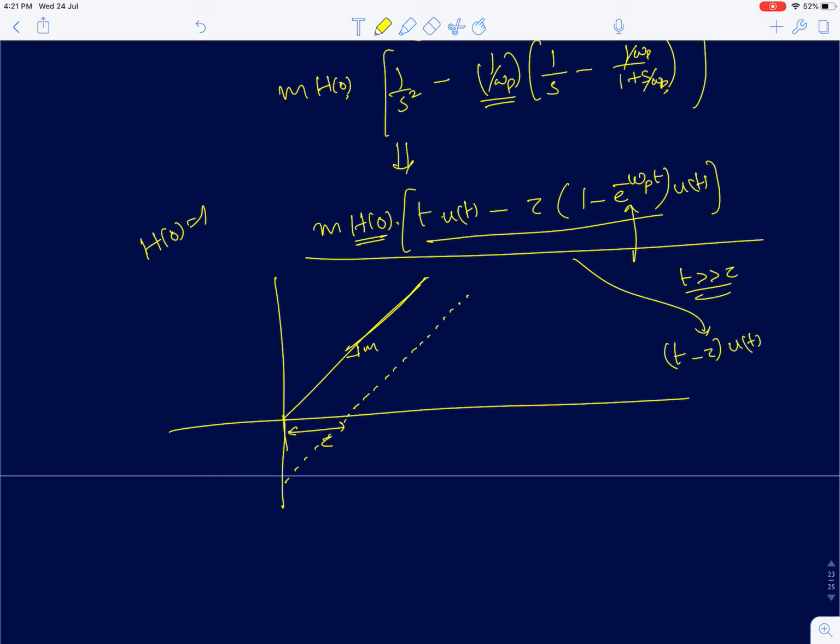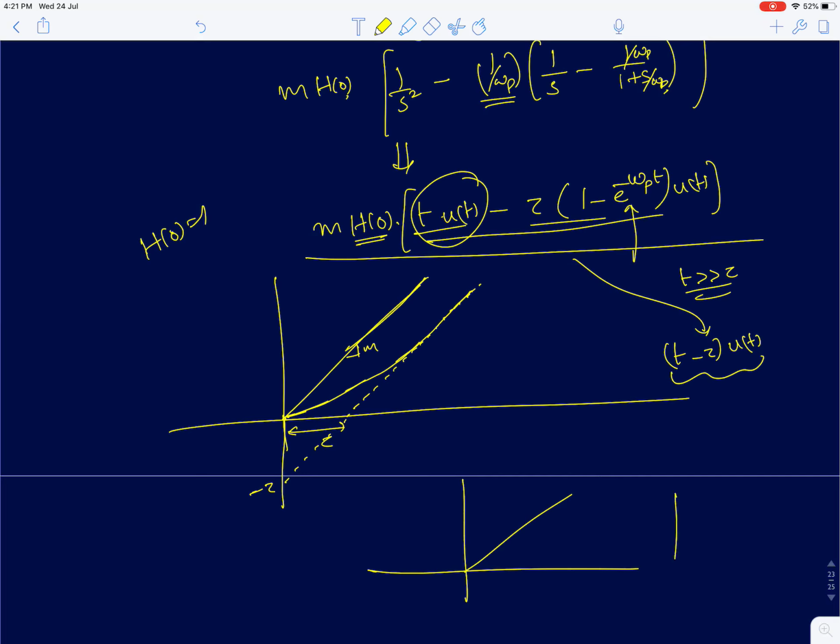So this function will be minus tau at t equal to 0. But anyways, the function would be like this, it will approach t minus tau into u of t. First if you look at this, at t equal to 0, both these functions will be 0. So you will start from 0 and then asymptotically reach this value. In fact you can draw the two graphs and plot it. One is a linearly increasing graph, the first term. The second term is nothing but an asymptotically rising input which rises exponentially to a value of tau. So when you take the difference between these two, you will get this graph.